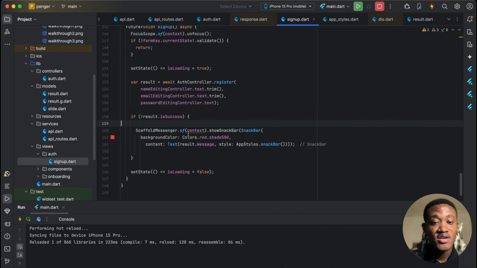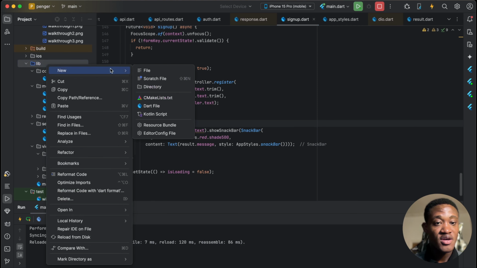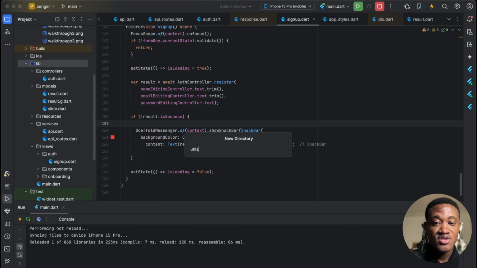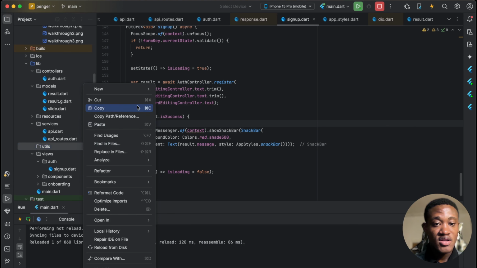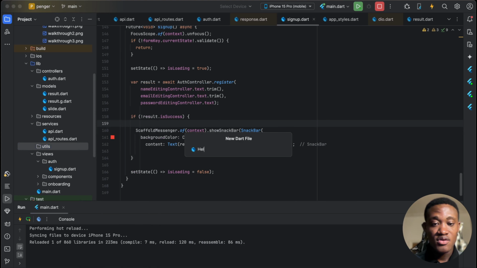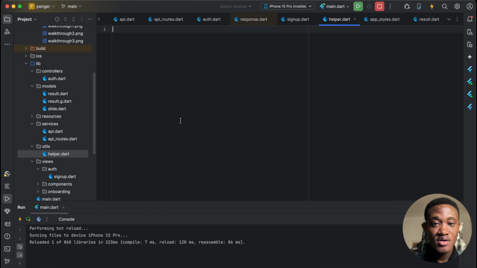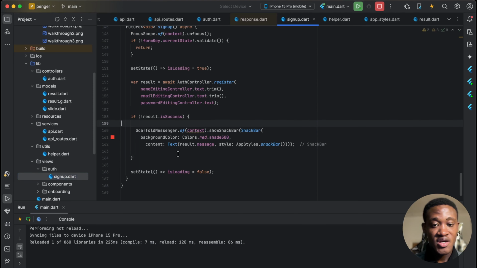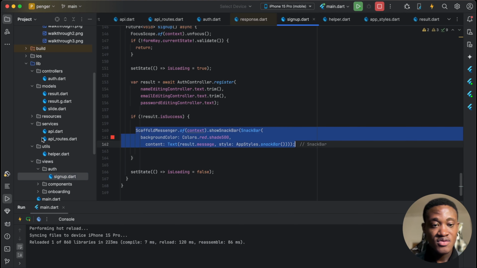So let's go ahead and take our snack bar out of this. In our lib here, I create a new directory, I call it utils, and in here I create a file called helper. So I'm going to create my class Helper here. Okay, and then let me just get my scaffold out.